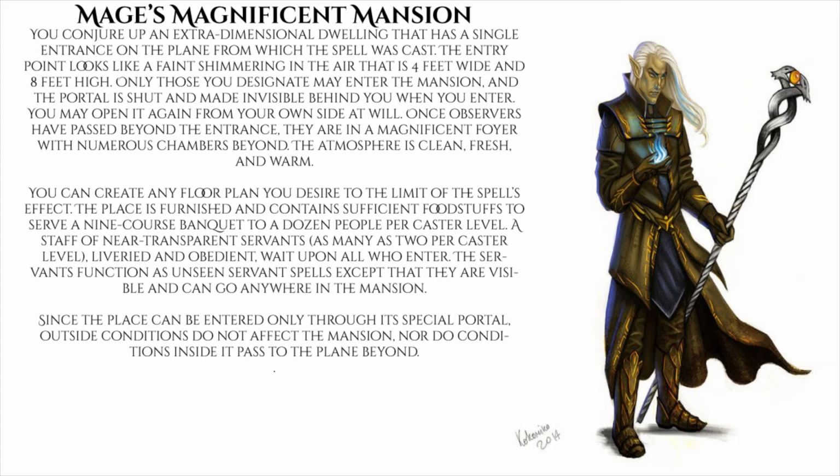This allows us to make a faint shimmering in the air, 4 feet wide and 8 feet high. Those we designate can enter this and be in a nice, cozy mansion taken care of by unseen servants for 2 hours per level of the caster. Why is this a good spell? Well, we took Fog Cloud for the same reason at lower level, and Fog Cloud still holds up as a quick retreat button. Fog Cloud in conjunction with the Magnificent Mansion is even better.